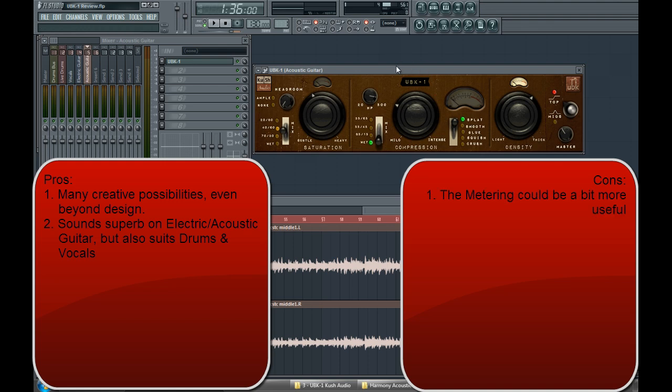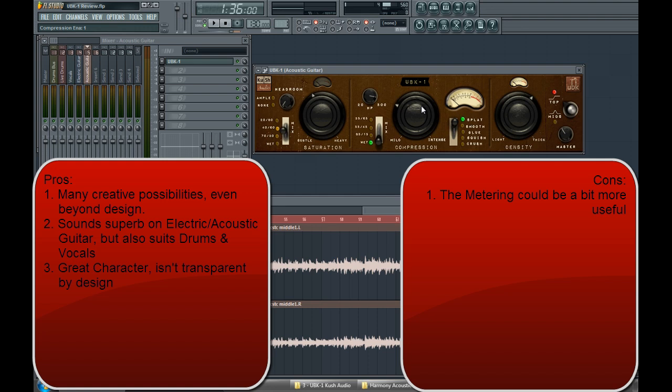One of my criticisms of UBK-1 is that the metering isn't terribly good. It does force you to use your ears, which is great because in my tutorials, I really try to push the idea of using your ears instead of your eyes. And they do give you some visual feedback in telling you kind of how hard you're compressing something or saturating something. But not really beyond just a general idea. They don't tell you that the compressor is taking off 3 decibels of gain reduction, which is sometimes quite a useful thing to know.